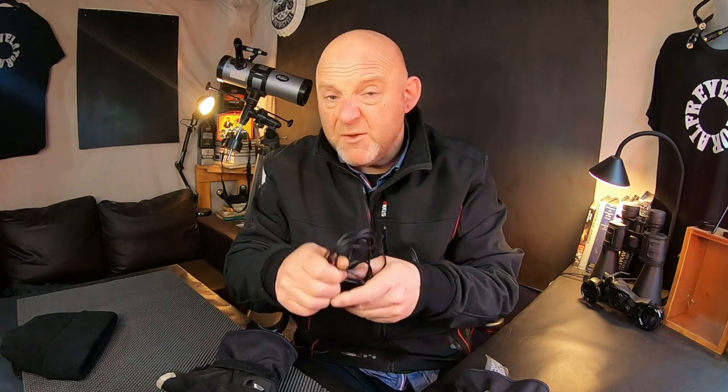The other negative — and this is not a product negative, it's more about how I'm using it — is just the dexterity required to operate cameras and small buttons. You kind of have to take your hand out of the glove just to operate everything. There's no getting around the fact that if you're going to be riding in winter with these products, there is a little bit of preparation time — you have to feed the wires through your jacket and put everything on, so there are cables coming out everywhere. It's not a case of just hopping on your bike and away you go. They do still provide good thermal protection even without any power on, which is great.